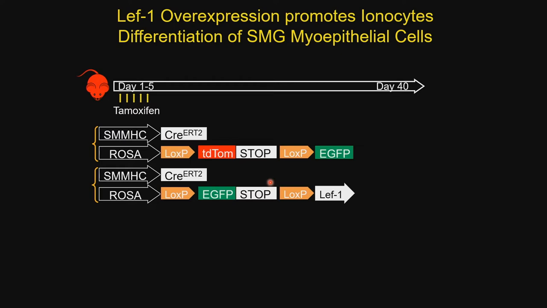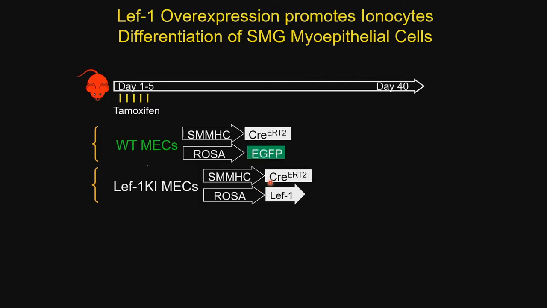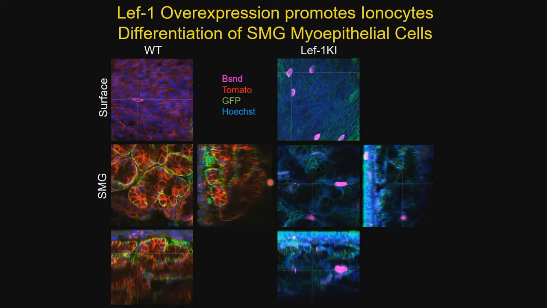And instead of preparing the cells, we just waited for another 35 days after induction and did a whole mount stain of the whole mouse tracheas. We did that because of the rarity of ionocytes. If you do sections, it will be very hard for you to find any. We have tried that. And then we stained for BSND as a marker for ionocytes. And what you are looking at is a single 63X field of view.